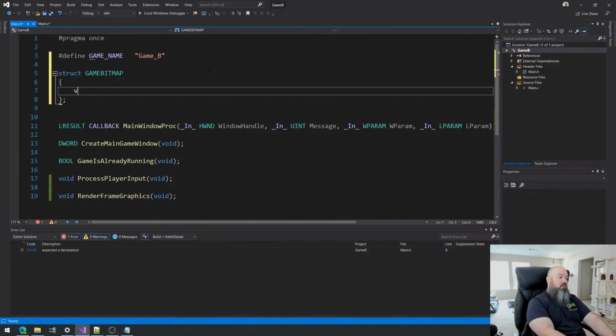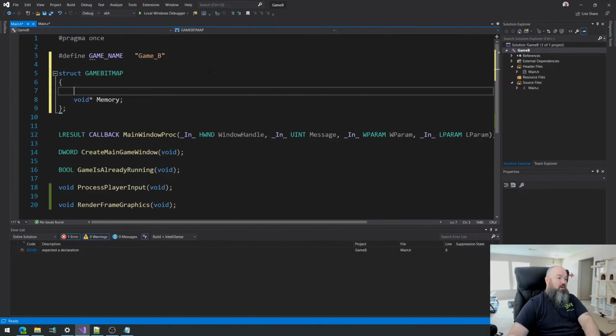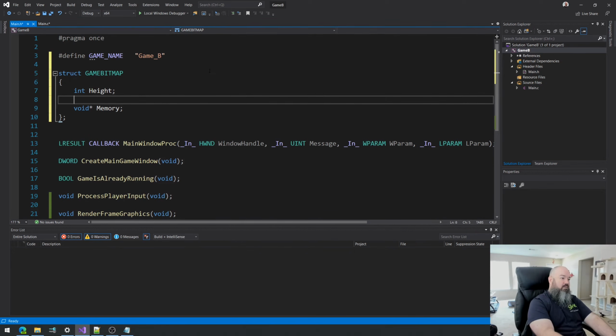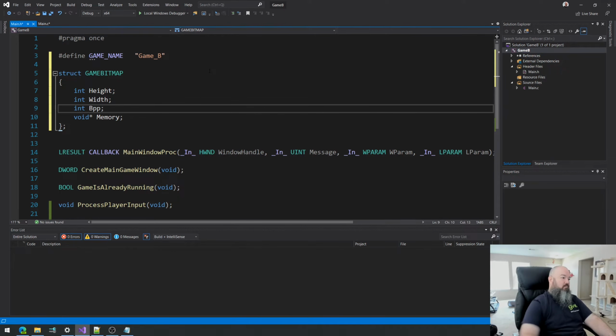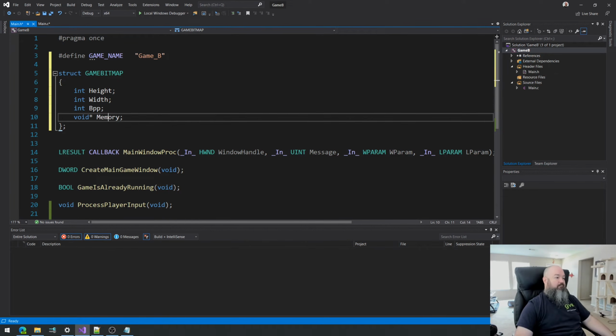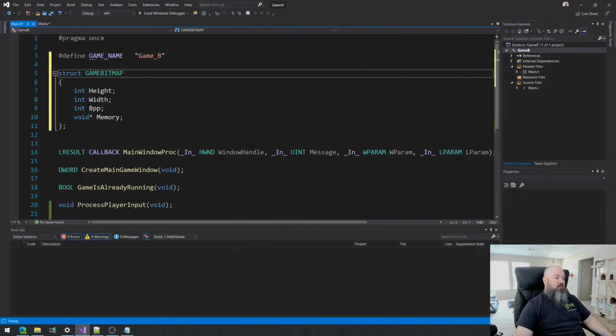So, for example, I could have my memory in there, and then I could also have an int height, int width, int color depth, or maybe we'll do bits per pixel, like that. So what I could do, oh, and let me go ahead and add a typedef to this.